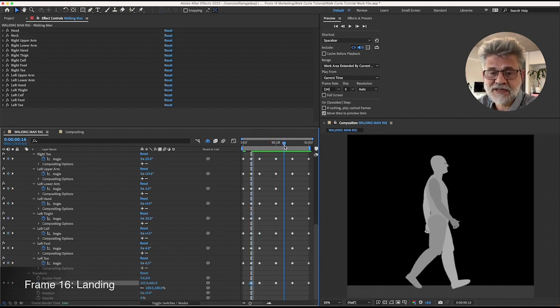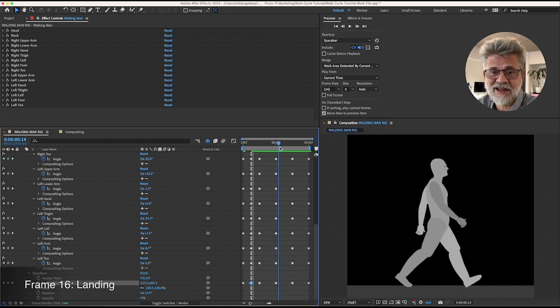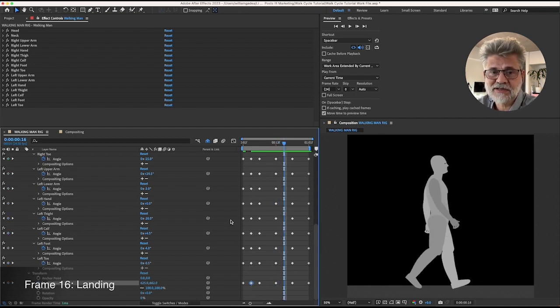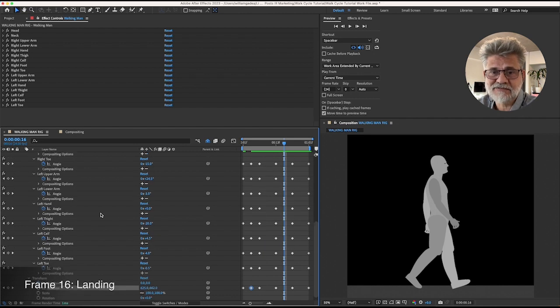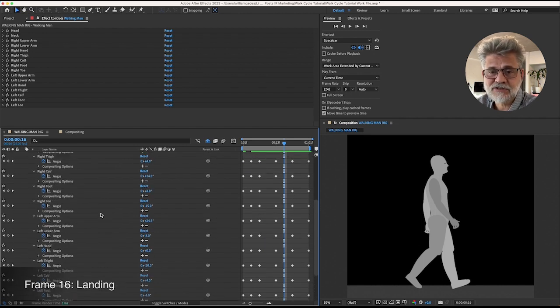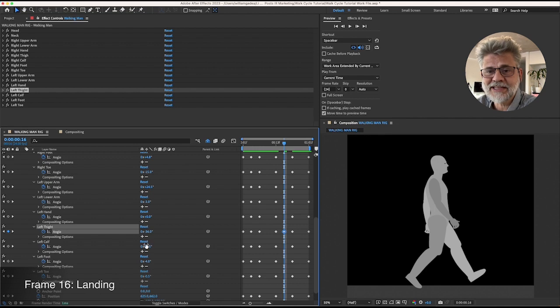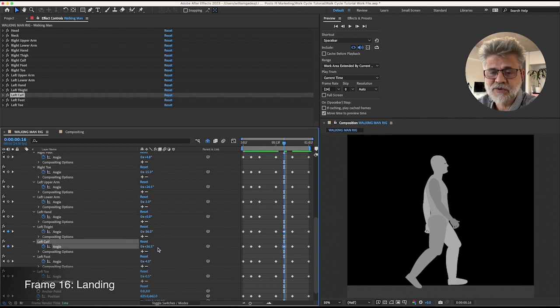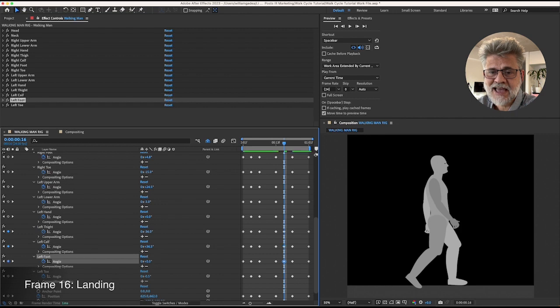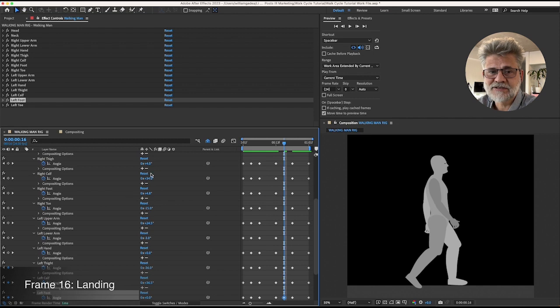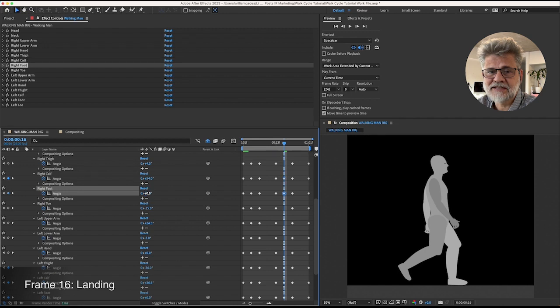And just make sure you've got him sinking down there to a lower pose so that he can be landing from the heel to toe. And now we're going to do the landing for the other foot. Now it's going to be the weight falling on the left foot. And we're going to bend at the knee, have that foot flat on the floor, and it's going to be the right knee that's going to be bent and nearly facing backwards there. That's good.